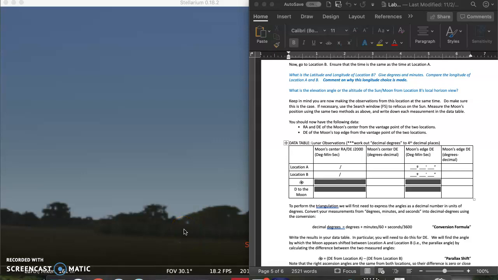I have been receiving a lot of emails from all of you regarding the Stellarium 2 lab looking at a solar eclipse. Specifically, I got a lot of questions about the table and also the angle of elevation, or the elevation, angle, altitude, etc. It looks like this if you've downloaded it in Microsoft Word or any other word processor. I'm going to look specifically at the angle of elevation, and also go through location A for how to get these values.